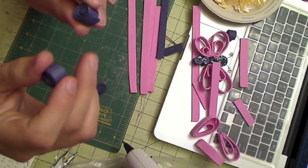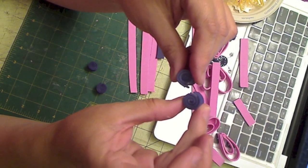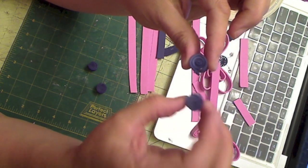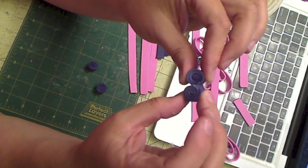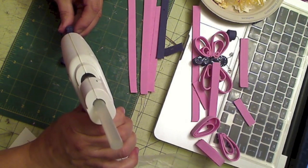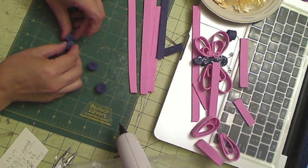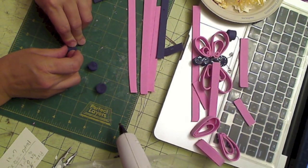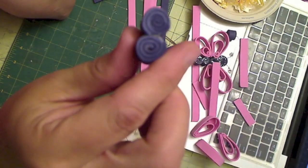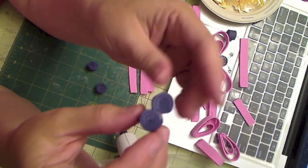So notice that it ends on a little point right there. You're going to take your other circle, and you're going to match it together in order to put the end of this swirl with the end of this swirl, and you're just going to put it together like this. So put a little glue on this end, a little glue on this end, and then just match it together and hold it. Let it set. And there, see how it's seamless? It just looks like the swirl started here and just continued on, and it looks seamless.